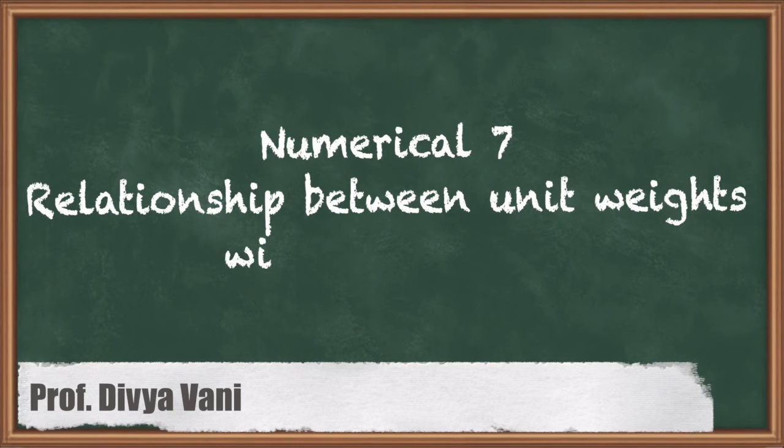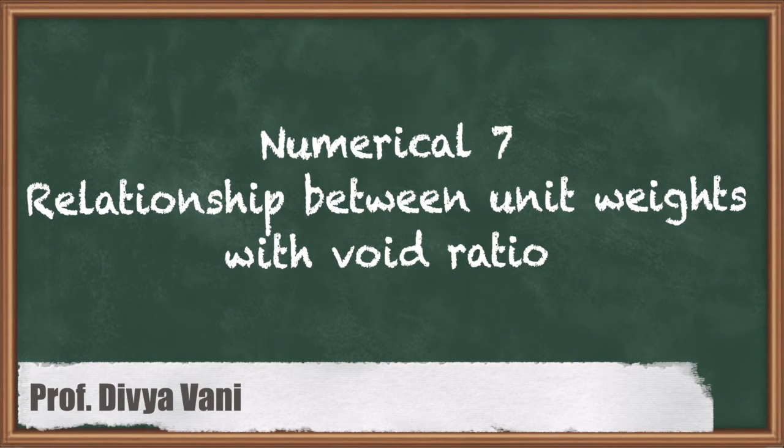Hello students, today we are going to learn about the next topic in Chapter 1, that is Introduction to Geotechnical Engineering, Basic Definitions and their Relationships. Coming to the next topic, we are dealing with Type 7 of the numerical problems related to the relationship between unit weights with void ratio.